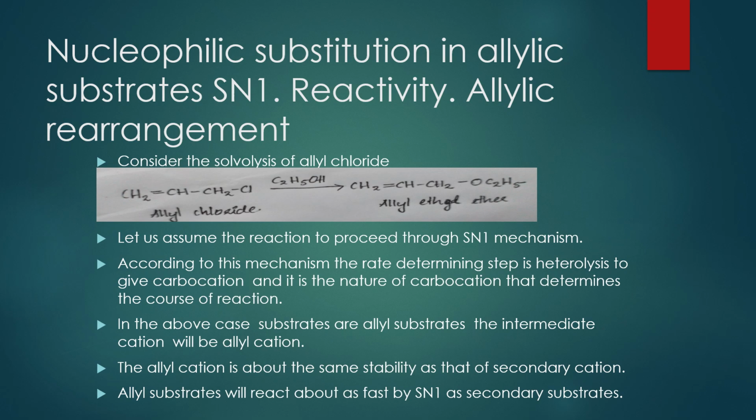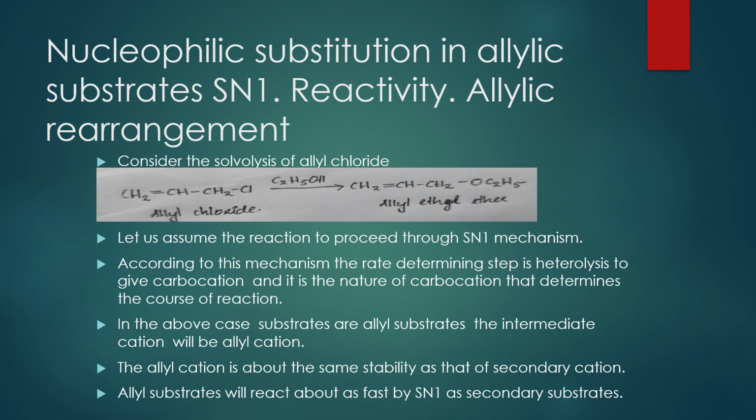Allyl chloride is subjected to solvolysis with C2H5OH and it undergoes an SN1 reaction, and the chlorine atom will be replaced with the ethoxy group, and the product is allyl ethyl ether. This is an example of an SN1 reaction because the nucleophile used is a weak nucleophile. Nucleophilic substitution by the SN1 mechanism depends only on the concentration of the substrate. So if the nucleophile is a weaker one, it will take up the SN1 mechanism.